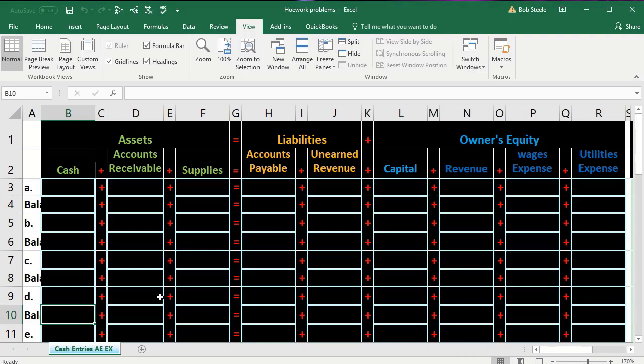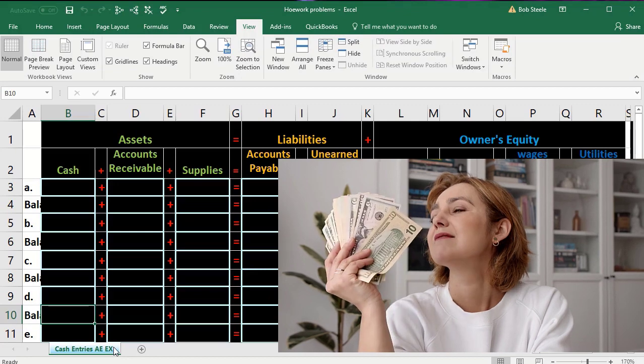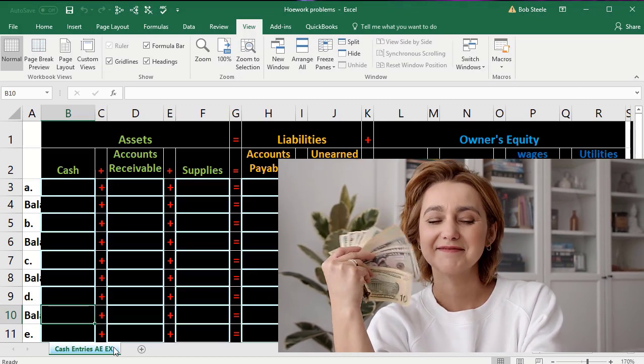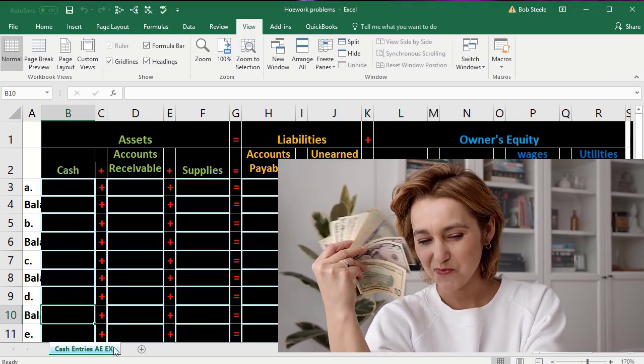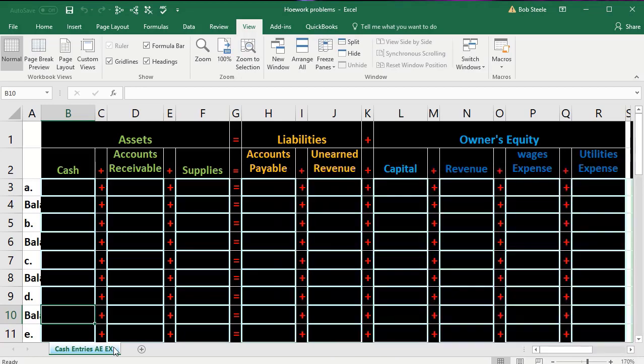In these transactions, they will always be affected, because we're working with the cash transactions here, and I want to get familiar with these first. I would like us to get familiar with transactions that have cash, because it really helps us understand the rest of the transactions. Once we fully understand the cash transactions, we can move to some other transactions that don't always have cash. We're going to move to accounts receivable and accounts payable cycles.